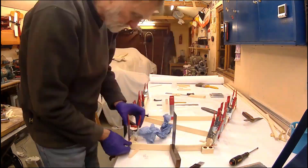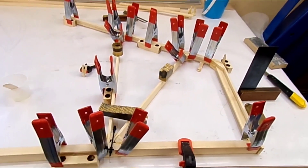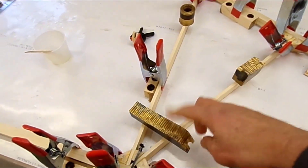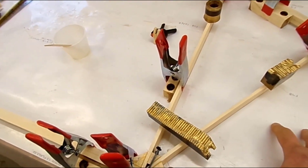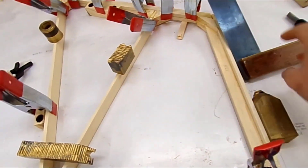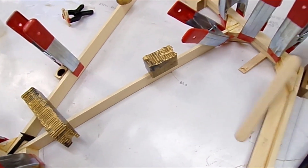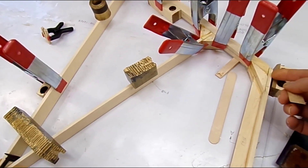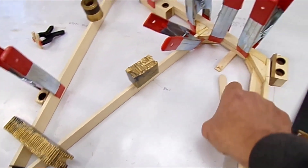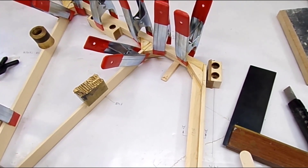I make sure everything is square. So all glued up at the moment, all the joints have been glued. You can see I've got a lot of clamps going on, and metal blocks around just holding the ribs flat against the tape to make sure everything is absolutely square that way, and a block and a square just to check everything is upright. This is only in very lightly - that was only in there just to make sure that the joint was closed up but not crushed. Remember we want to keep a light pressure to keep glue in the joint, not to squeeze it all out.